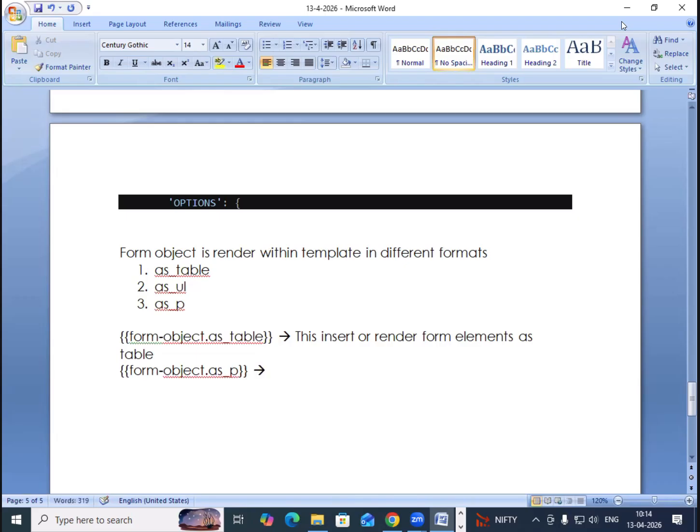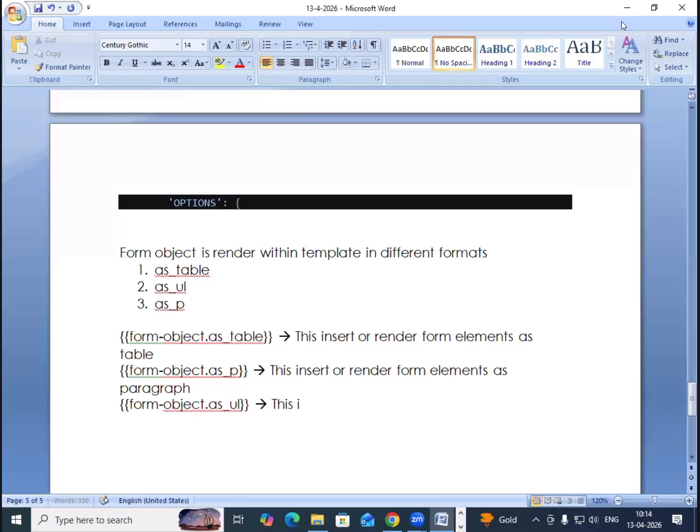This will insert or render the form elements as a paragraph. Organize it as a paragraph. Form object dot as_ul, as an unordered list.